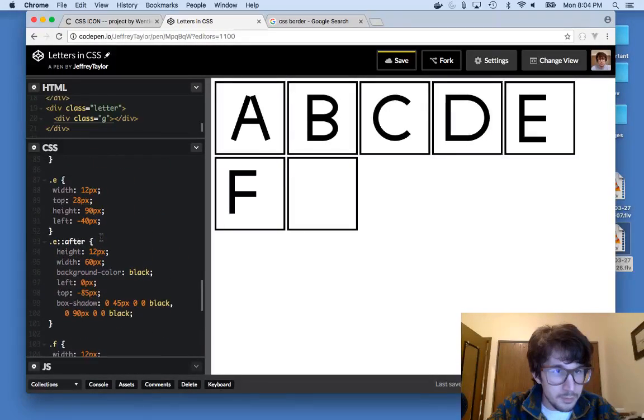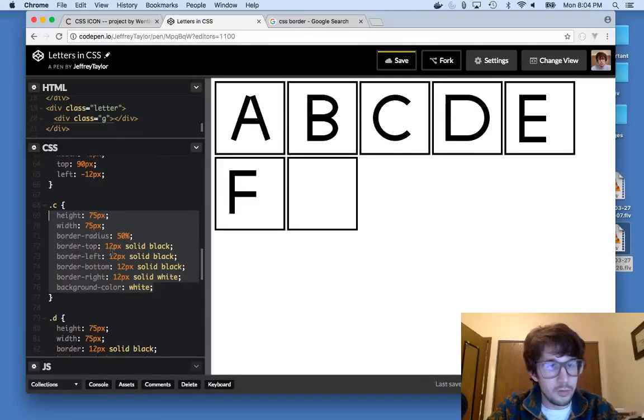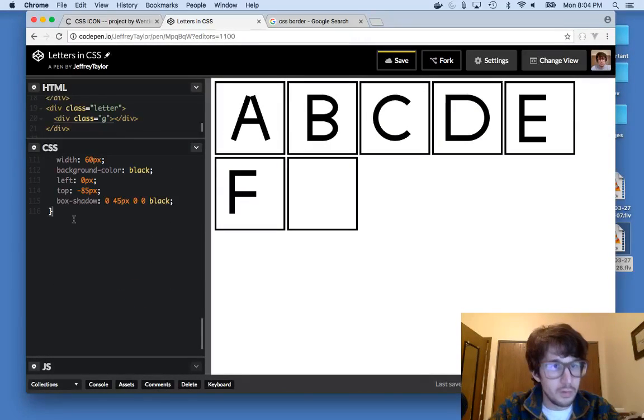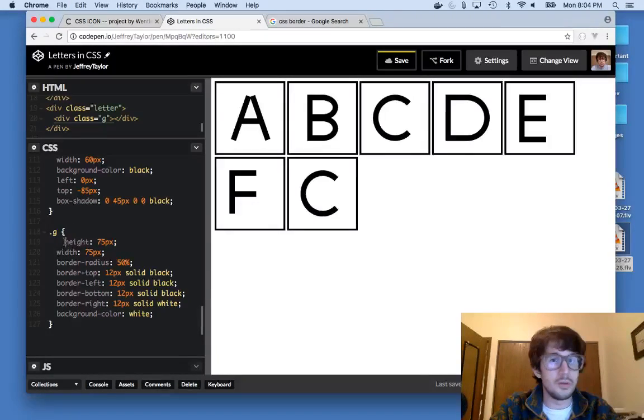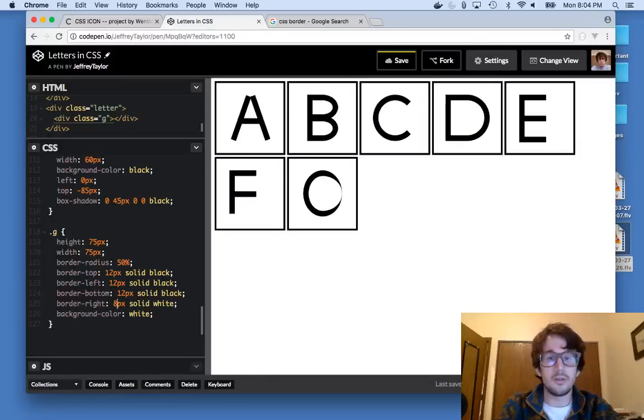Gotta be consistent. Alright, so that is good. G. There's my G, except it looks like a C right now. So maybe if I make this like 8, 1, 2. Oh, this might be harder than I thought.